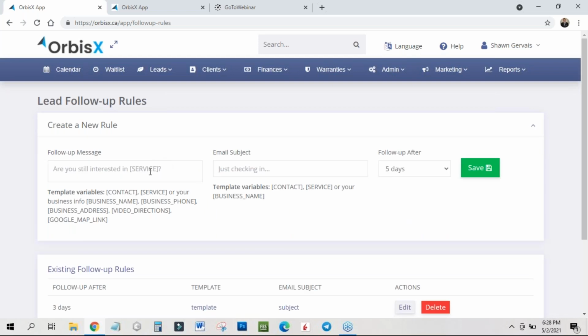At our shop, what we do is we set it up so 24 hours after putting them in, it'll follow up and it'll say a just checking in message. Hey, just checking in. Wanted to see if you were looking to move forward on your detailing, whatever the service variable is. Then 3 days later, we'll send them another follow up because we haven't closed them yet.